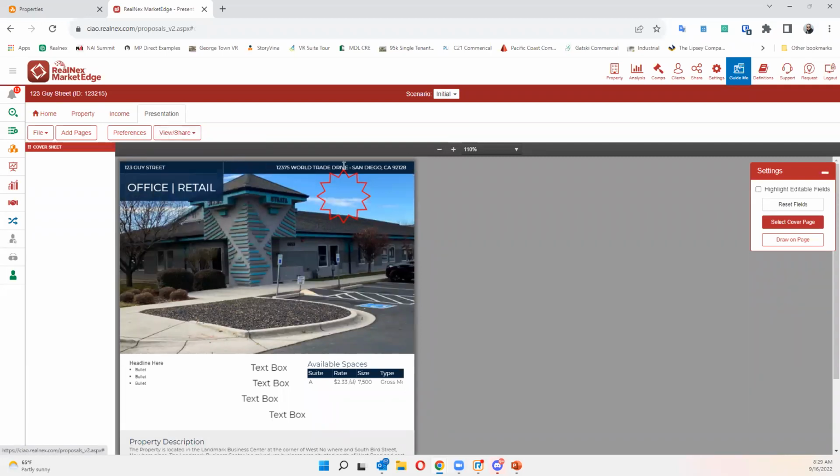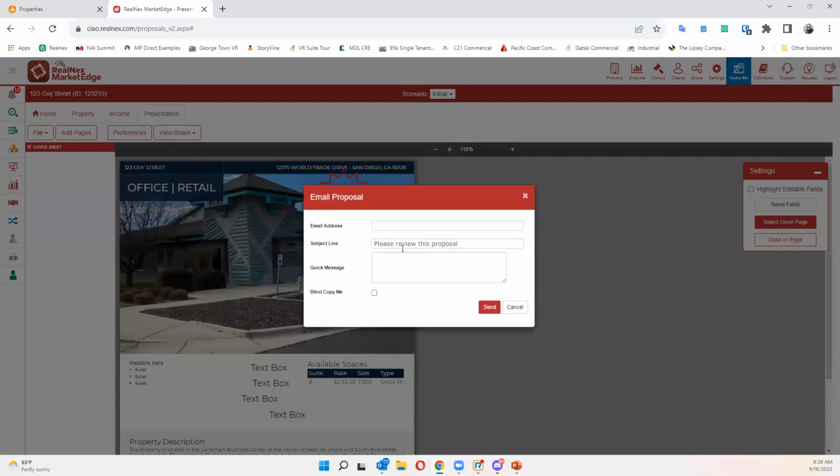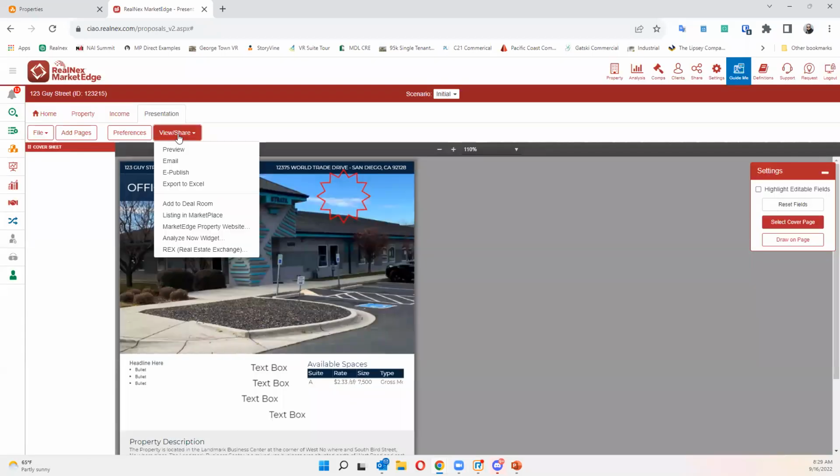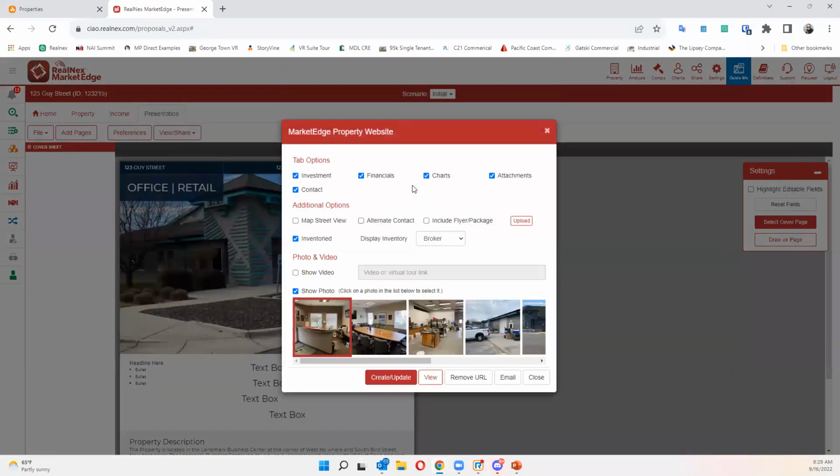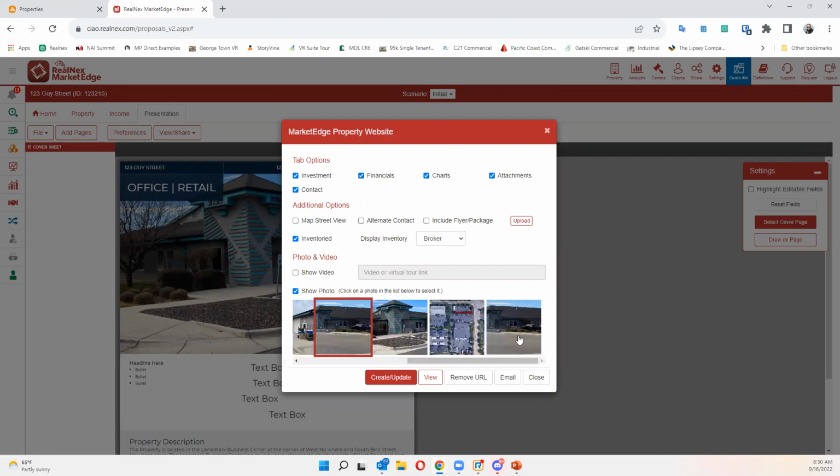Now you can email it out to your clients. Power right through here. Check out this flyer I made. We're getting ready to take your property to market. You can blind copy yourself. You can even turn this into a website. So if you want to turn this into a website, you can easily do that. Again, it takes the images directly out of the CRM. So these images in here, I didn't upload. These came right into CRM. But if you want to upload them, again, it's real easy to upload.